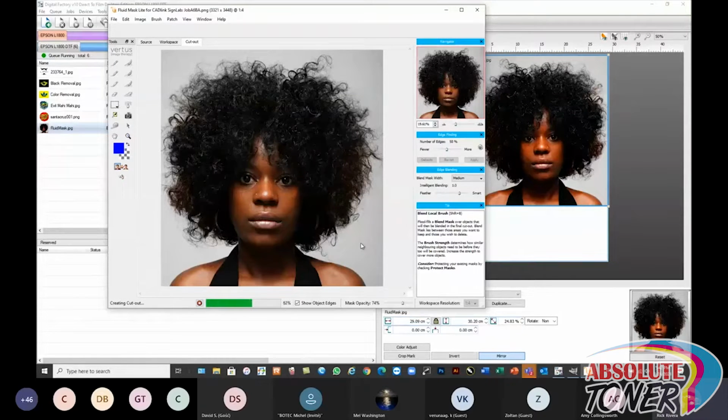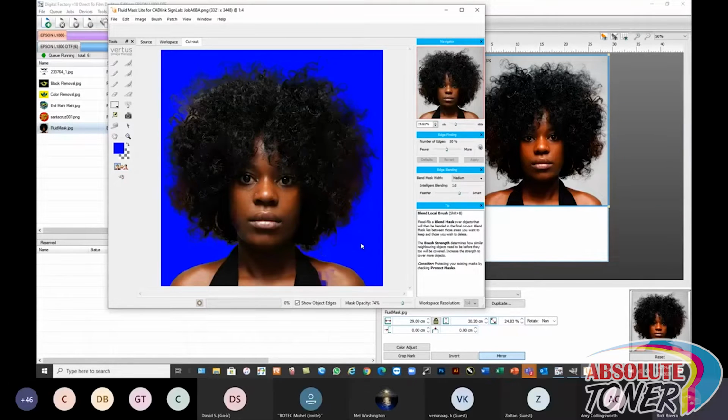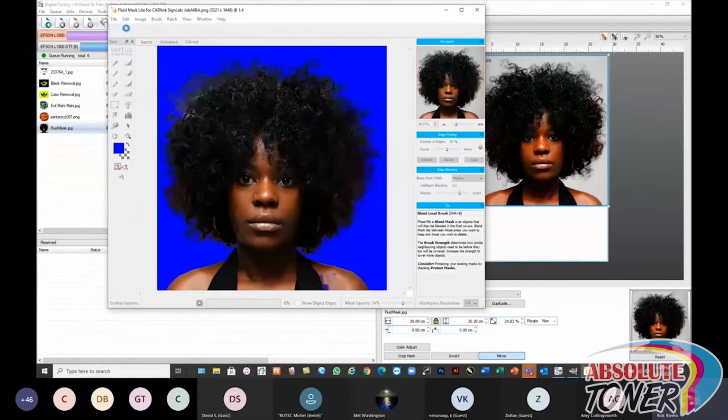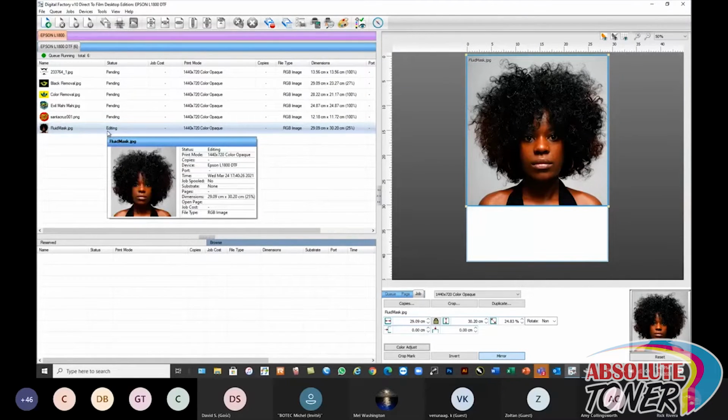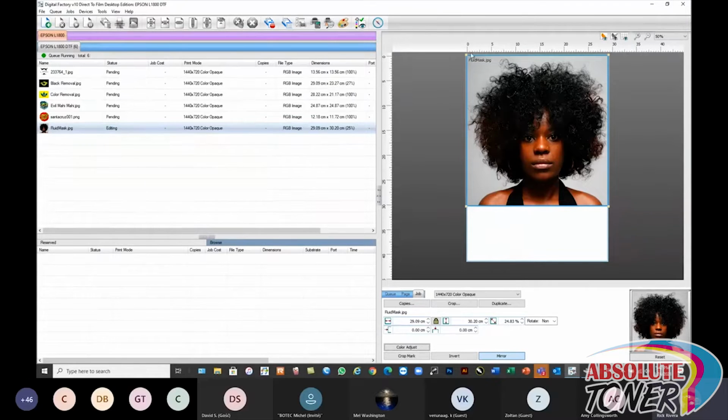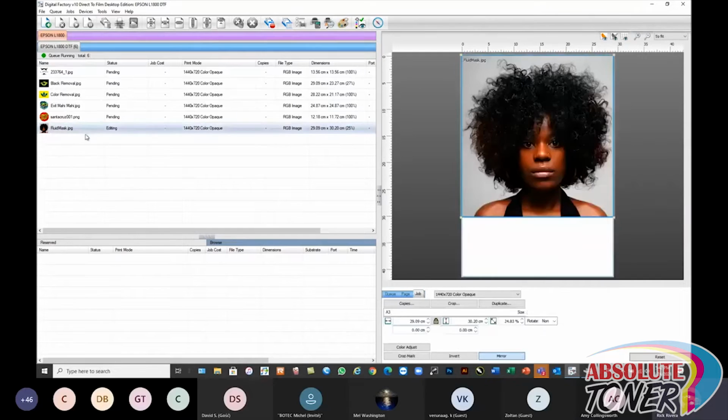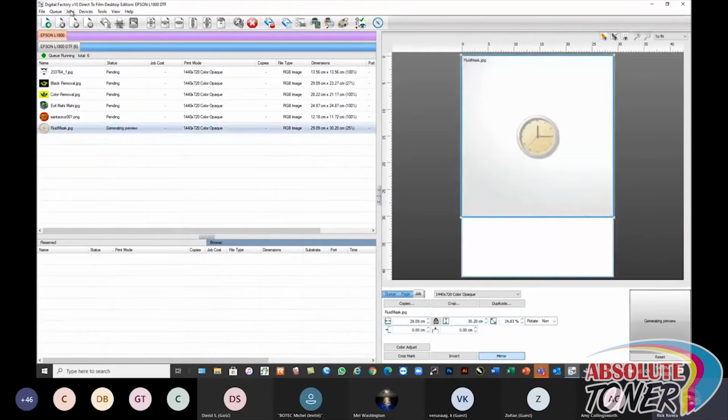So it's processing the mask at this point. And there you have it. Obviously there's some stuff here that I could go in and clean up, but we'll leave it like so. If I click save and apply, again, Fluid Mask is tied to the RIP, so it's going to go ahead and bring it right back into the queue. Apply the settings, and it will end up knocking out that background. So we'll get back to that one in a sec.